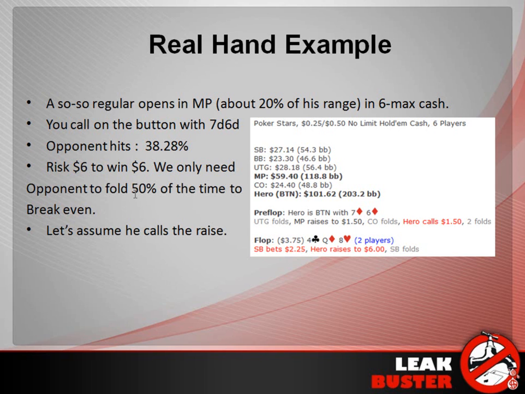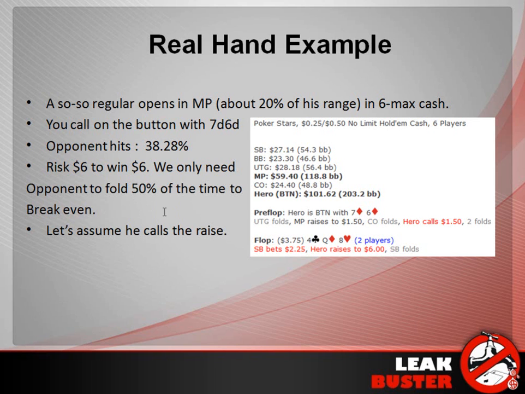Not too hard to make that assumption, even if you just intuitively think about how often you have your opponent's range and what they're going to be continuing with here. Of course, this is a dry flop, and you're not going to have hit this very hard too often either. But if you're picking your opponents right and you have your so-so regs, you're not going to get them rebluffing you almost ever, or a very small percentage of the time. So it's clearly profitable to go ahead and raise because they're going to fold more than 50% of the time. I mean, they only connect 38.28% of the time.